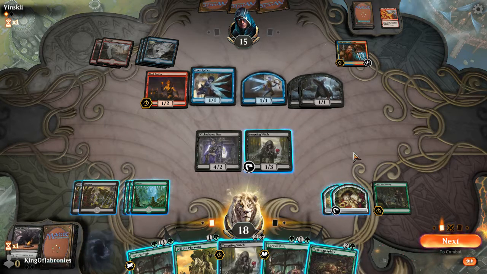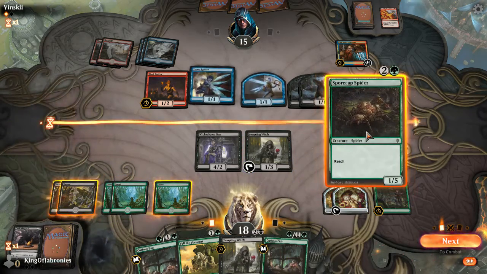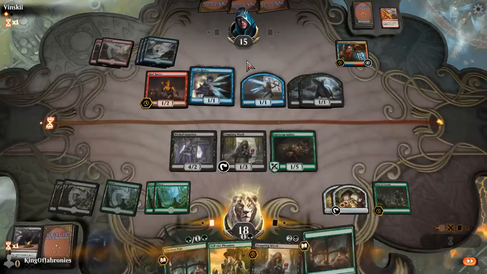Or I can otherwise just drain them to beat them. I don't know. Some interesting decisions here. Maybe Sporecap Spider is just the right play and we make a food. Make 2 foods in fact and set up for a turn.